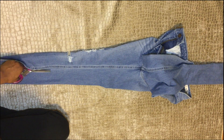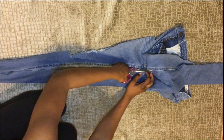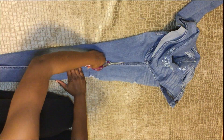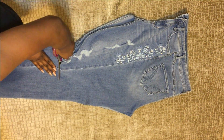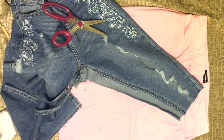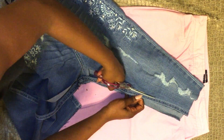If you want to see how I turn these way-too-tight jeans into something I can wear that doesn't cut off my circulation, then keep watching. First, you're going to start by cutting the inseam of the pants from ankle to ankle. Then you want to measure how far down you want your skirt to go and cut across. Next, cut off the seam from the front part of the jeans.